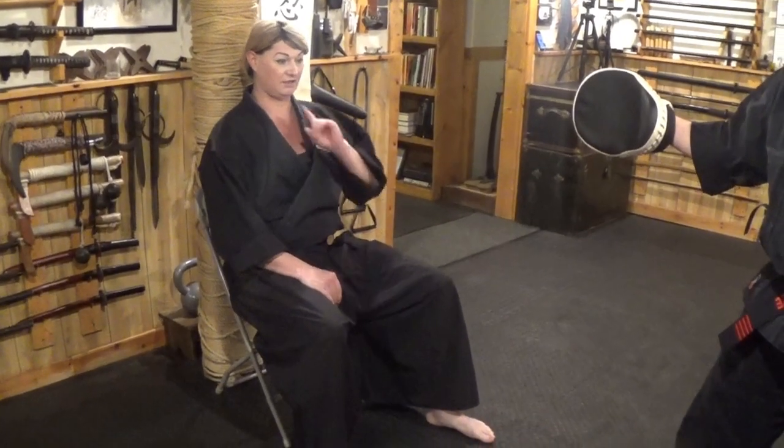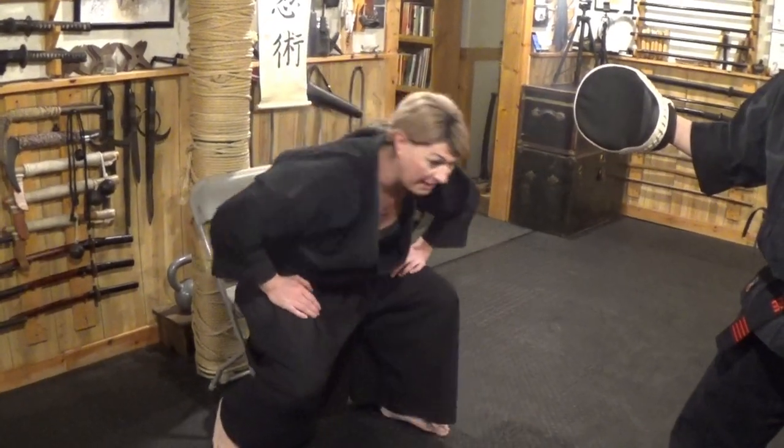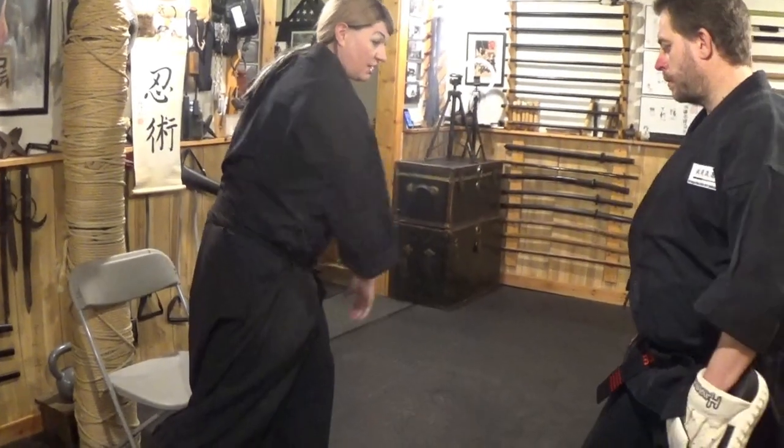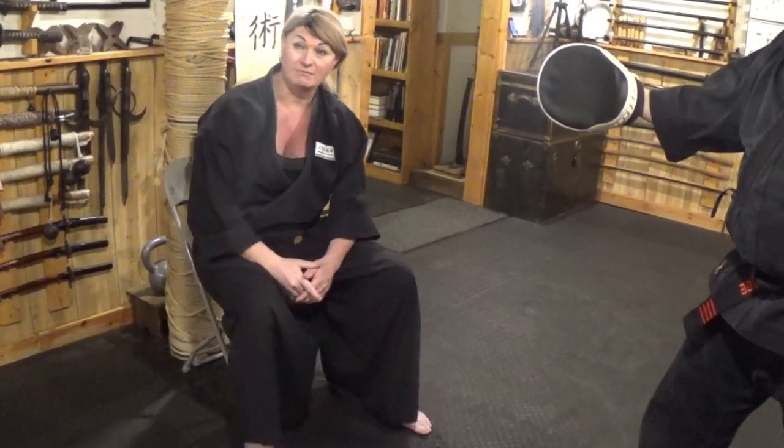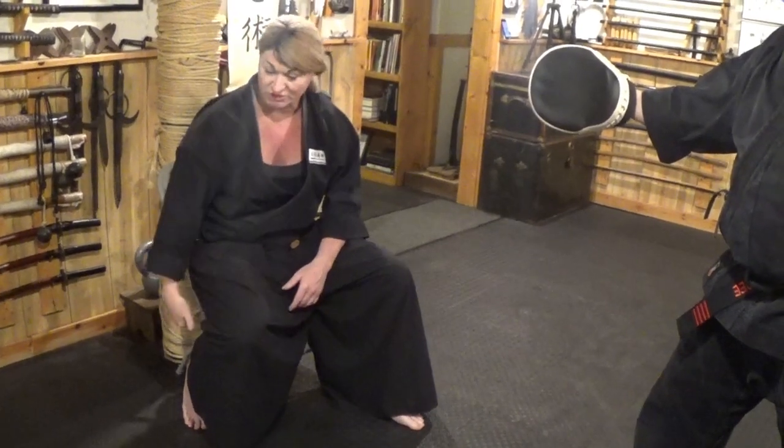From a tucked position you're already leaning forward and you can explode from there. If you're sitting flat you've got to lean forward, bring your legs back, then explode. But if you notice body language and situational awareness — someone walking toward you trying to start trouble — you can blade yourself, put that leg back just like you'd start a sprint, and then explode off that back leg to strike.